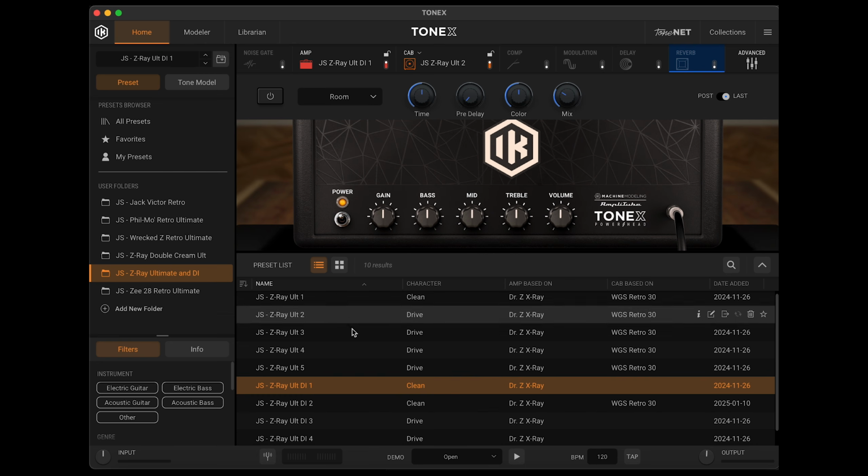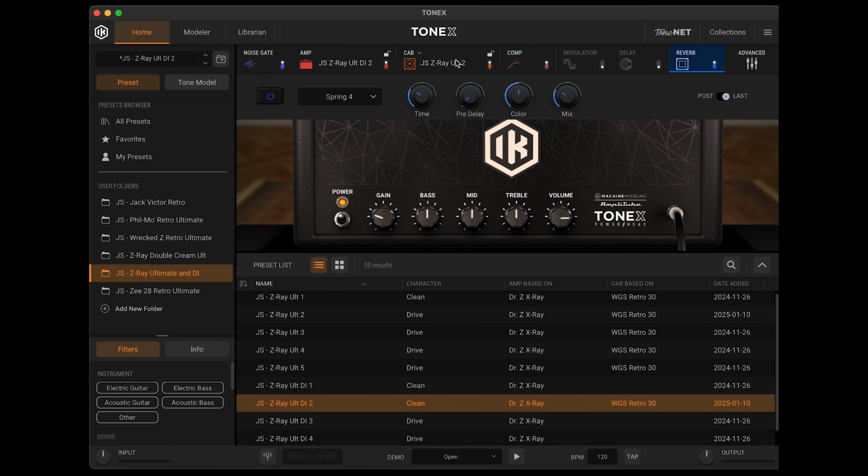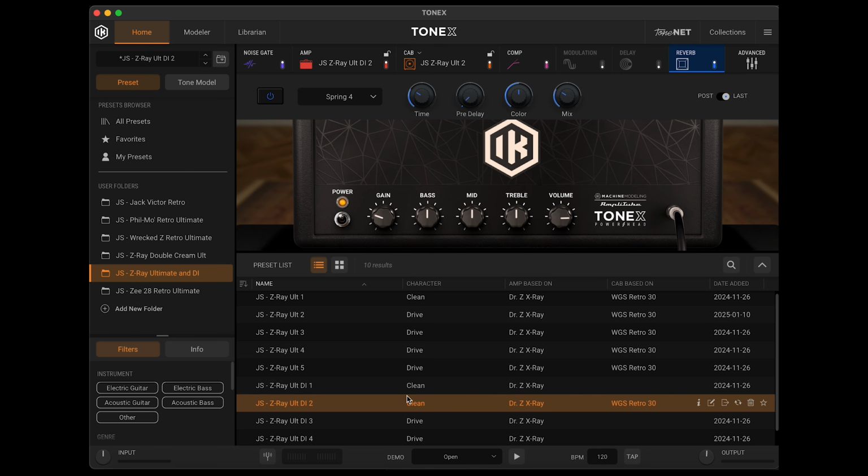So what I did here is I ended up doing just that. I took this particular tone model, I locked the cab, and I went down to the corresponding Alt DI2, and I saved a preset utilizing the DI we listened to over here, which was terrible without a cab, as just a raw tone model. I came back over here to the DI tone model and added the cab and saved it as a preset, added a little bit of reverb and compression. And now if we listen to this, we hear a really great tone. If I shut the cab off, we're back to this kind of awful grainy tone.